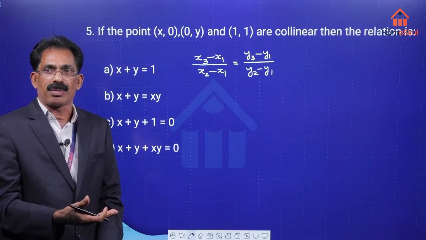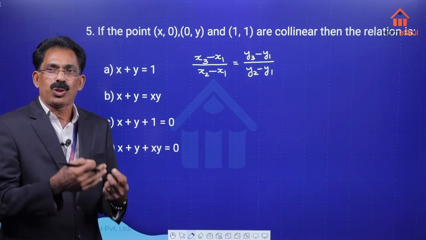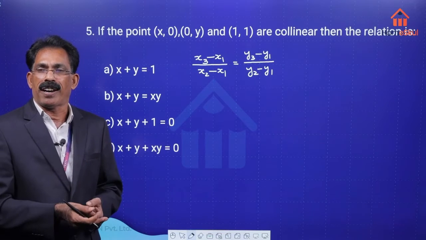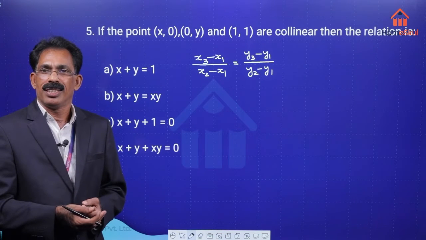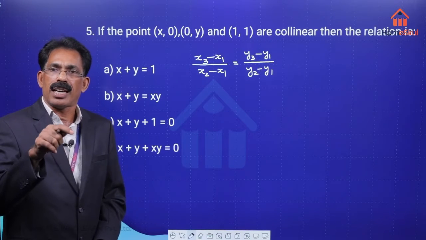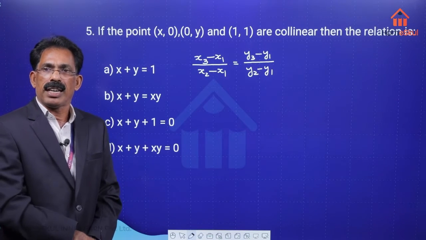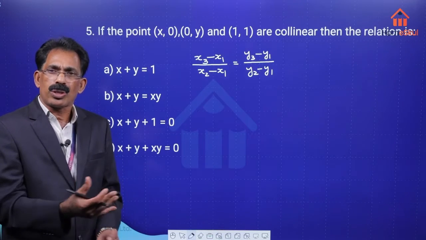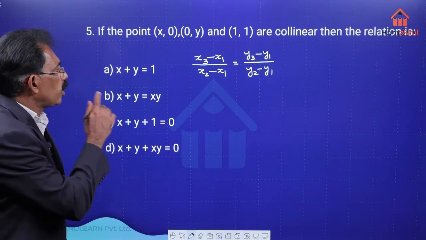Maybe they do not teach this formula in your school, but there is no problem, because there are some MCQ type questions where nobody knows how to get the answer. You can use any type of formula, any concept. In a theory examination, definitely we use the NCERT method, but in an entrance, which means an MCQ, you can use any method. An easy method is there.